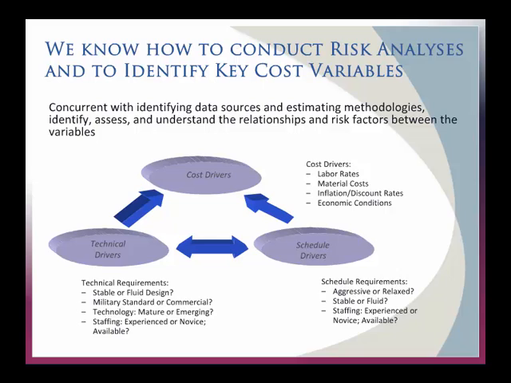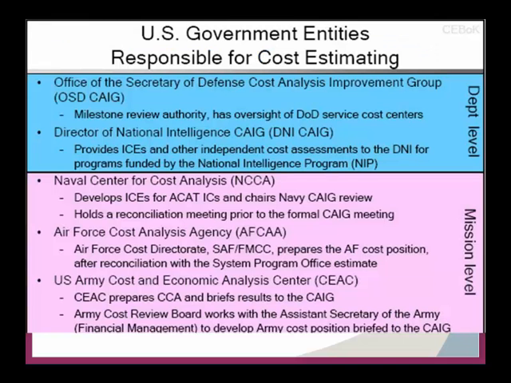And then on the other side, you've got schedule drivers. So when are we going to need this thing? Can we be aggressive? Can we be relaxed? How are we going to execute? So these things fit together in predictable relationships that allow you to estimate your risk, and the risk relates to how confident you're going to be in that cost estimate. Some things you can control, some things you can't. So you learn something about strategic planning that uses some of the very same principles of knowing the difference between what is likely to be stable and what is likely to be variable.